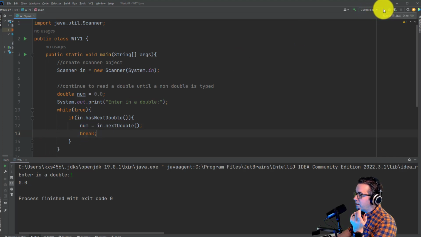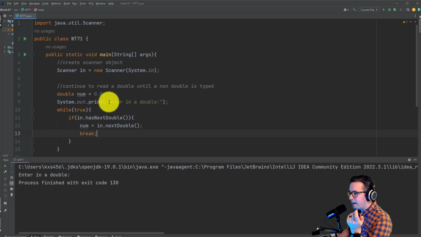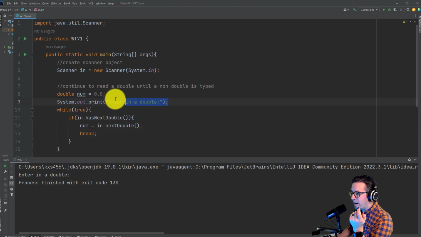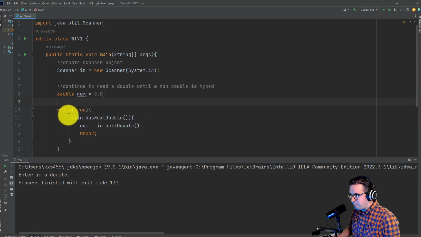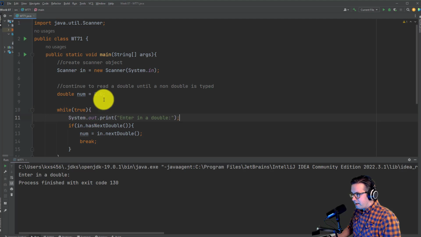Okay. So let's give this a try. Actually, you know what? I want this to be inside this loop is what I want. There we go. Because I still want it to enter in a double.